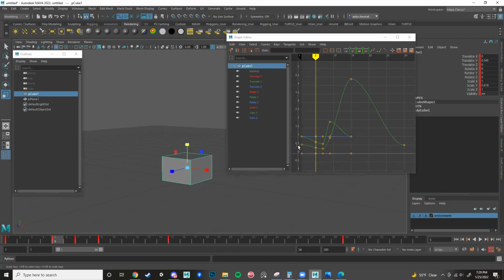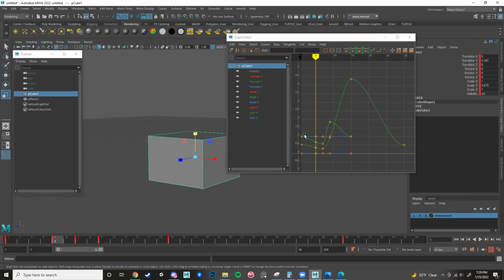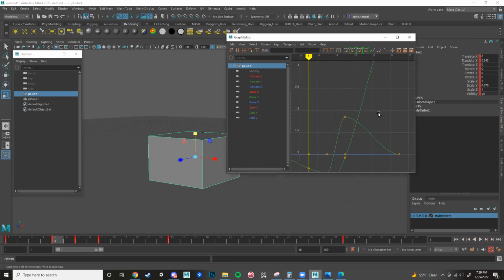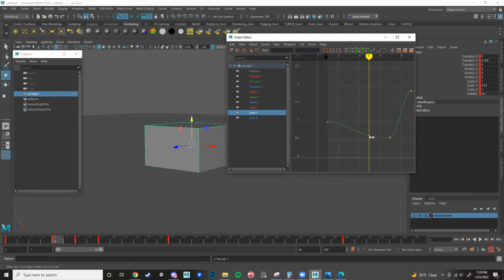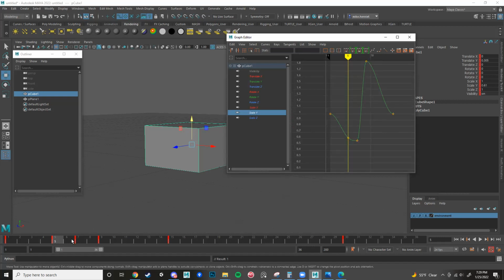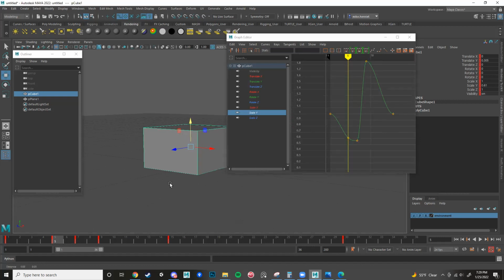In fact, if I wanted keys on every one of those, you can select the object, make sure that it has all of these channels lit up in red. That's how you know that you're on a keyed frame. And what I can do is, actually, I'll just visually do it. So I'll make it a little bit more squished right here. So now see how that curve is kind of getting more exaggerated into that, and then it's going to explode out. I feel like it's going to give it a nice effect.